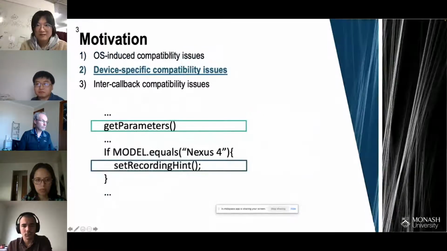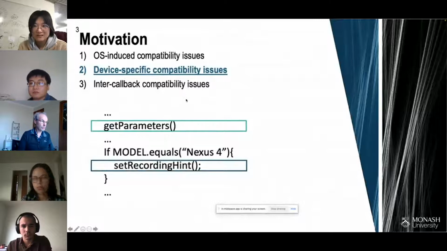The second type is device-specific. These compatibility issues are associated with specific devices running customized Android systems. The problematic apps will only crash on certain devices, but behave normally on others, despite all the devices running the same Android framework version.